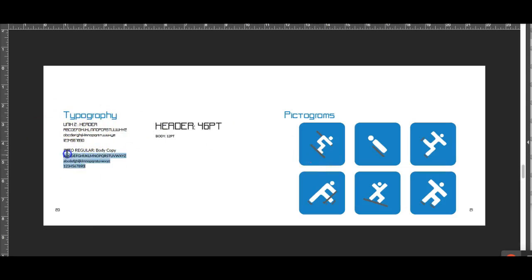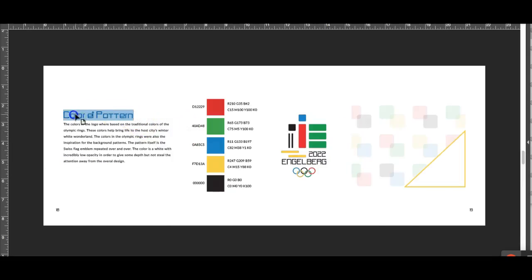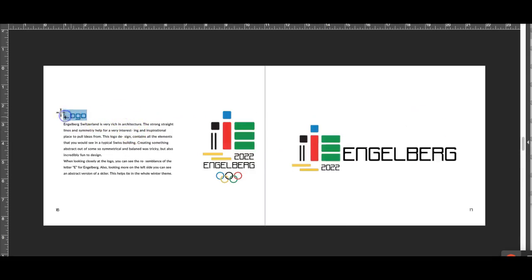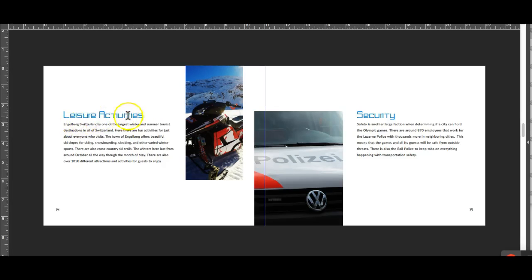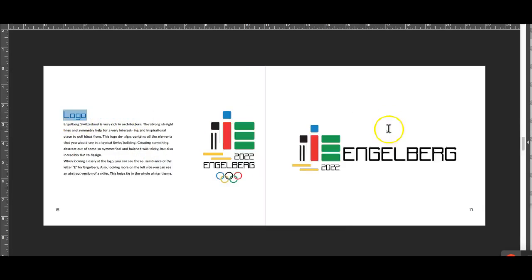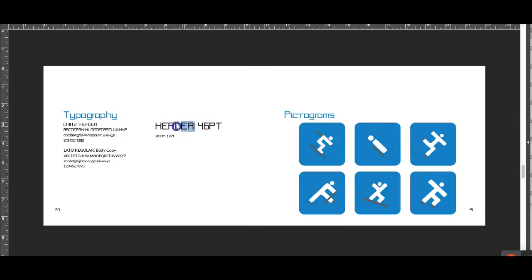This is very interesting. Great job including examples of the typeface. One thing I would recommend, though, is you're saying that the header is that Unic 2, but you're using title case here. You're using a capital first letter and then lowercase for the rest of the letters. But over here, you're saying that this is all caps. So that would be an inconsistency. I would just use H as the cap and then lowercase for the rest of the letters there. Nice looking page, though. Definitely.